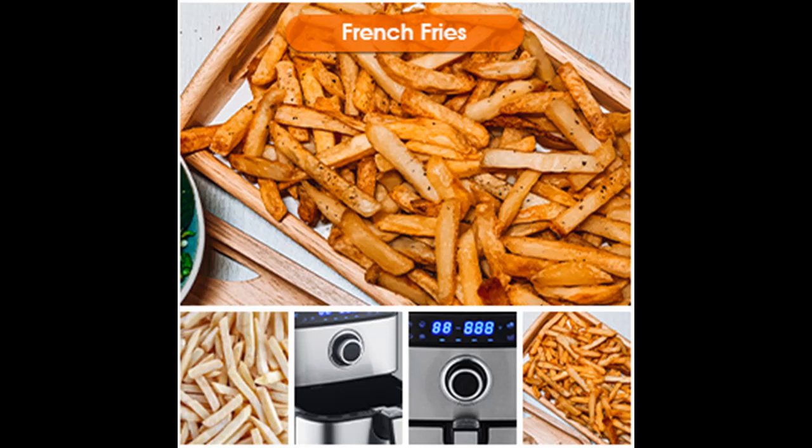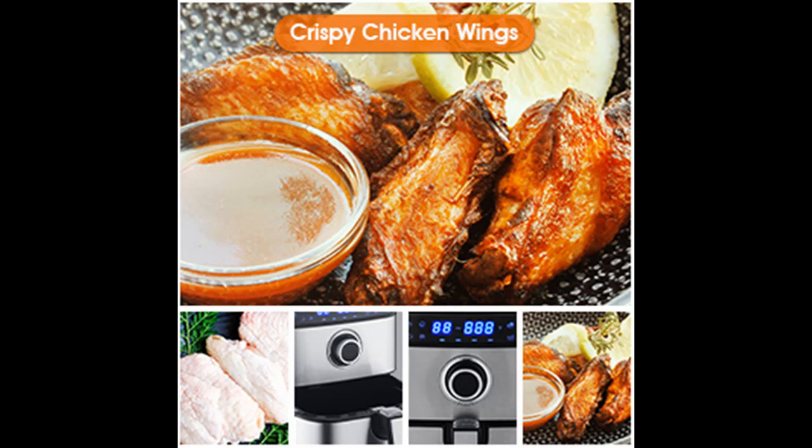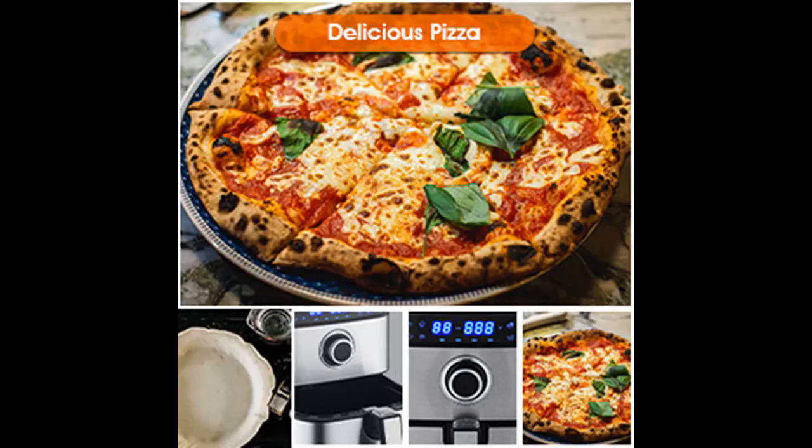The basket of the air fryer is coated with a non-stick coating, and it is detachable, easy to clean and dishwasher safe. Heat-resistant handle and stainless steel shell design, beautiful and durable. The air fryer oven comes with 4 accessories: silicone pad, food clamp, gloves and 100 recipes. It is more convenient to use, and you can make various dishes at will.